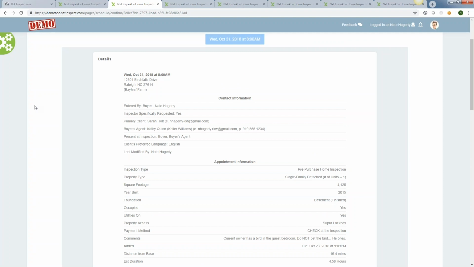Another question is, can you add more than one inspector to a job? Yes, you are able to add more than one inspector to a job. I'll show you how to do that. And again, a client wouldn't be able to do that. They don't know when a second inspector or a third is necessary to a job, so that's going to be taken care of from the internal screens.